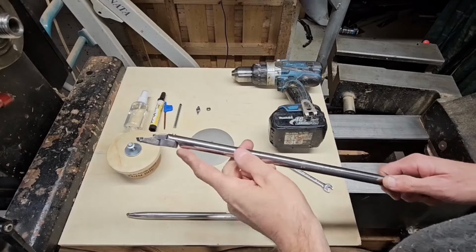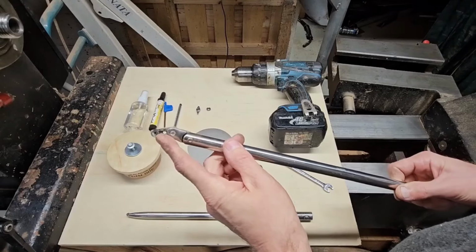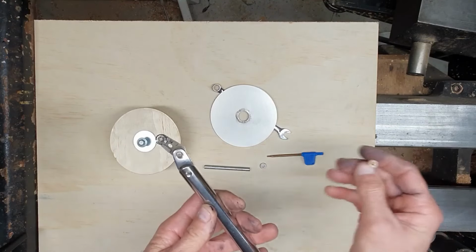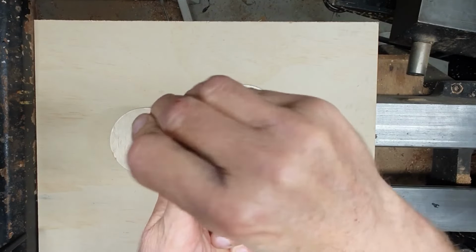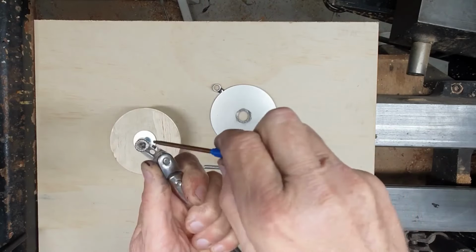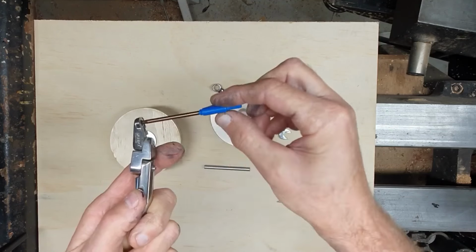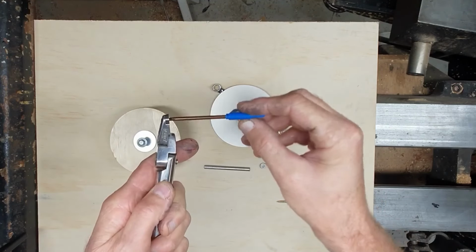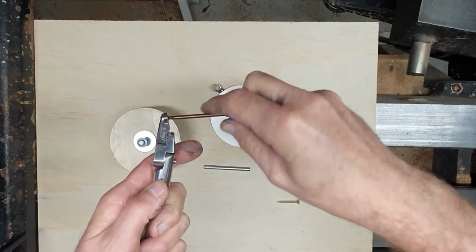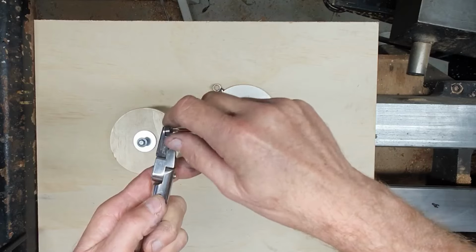Just a little video today on how to sharpen Munro carbide cutters, also any other tungsten carbide cutter that can be used on this disc. Firstly, we'll remove any dust that's collected in the torque screw, and holding the torque wrench horizontal to the screw, not the body, we'll remove the screw. This way it prevents wear and tear on the torque screw.